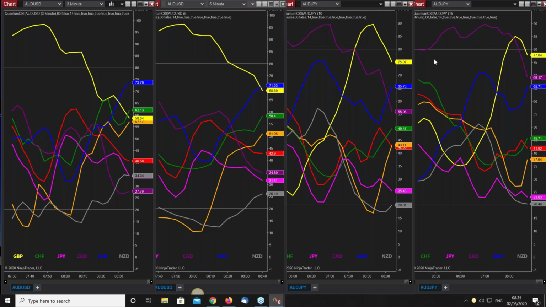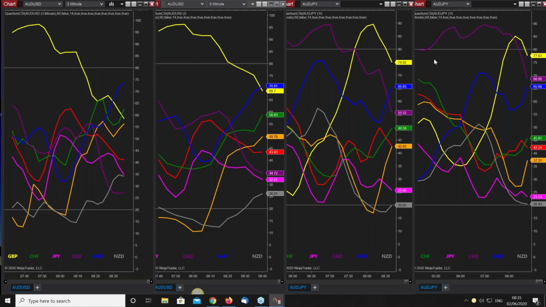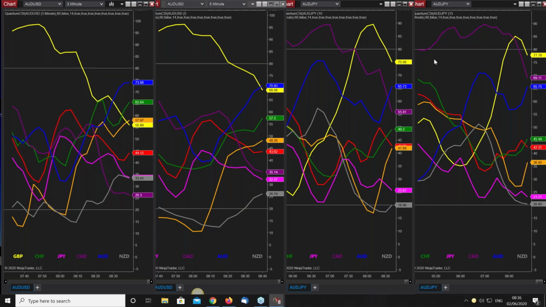But as a start, I would suggest you use it as a default until you get comfortable with it, and then perhaps you can start to tweak it a little bit here and there. You do it through the inputs on either MT4 or on NinjaTrader. It'll be the same on TradeStation as well.